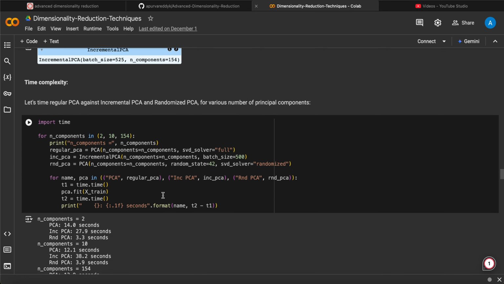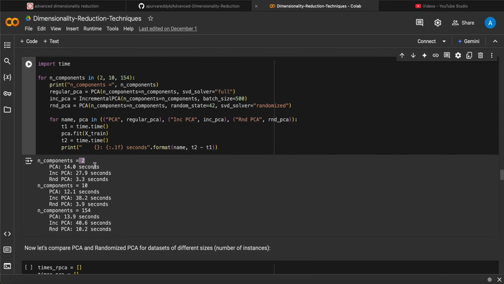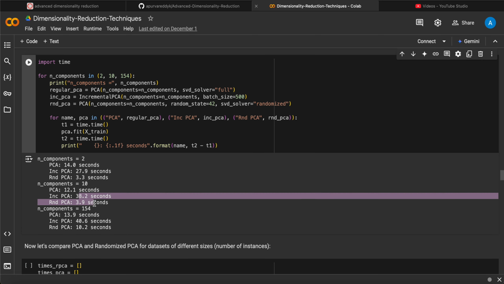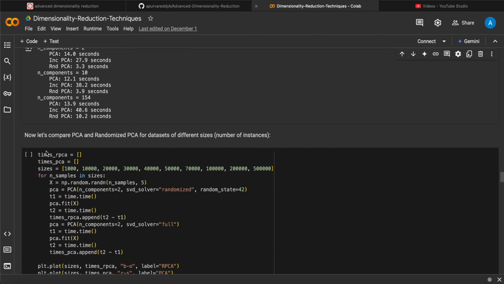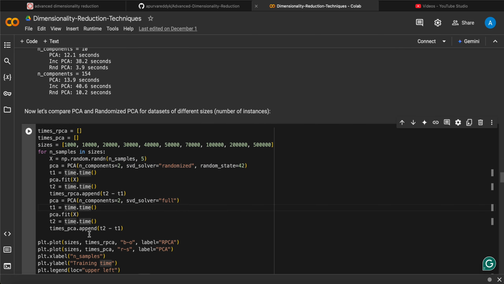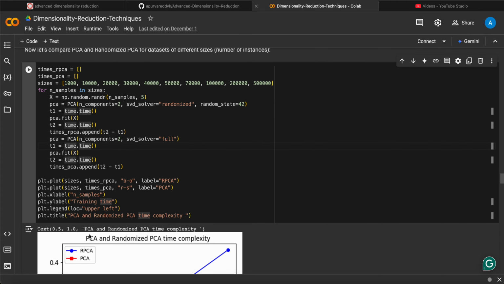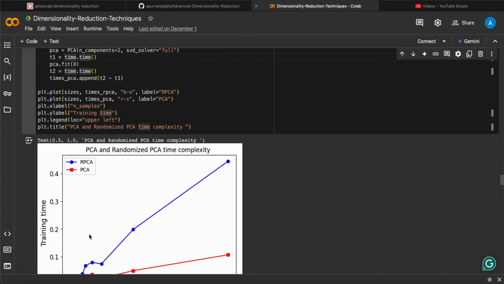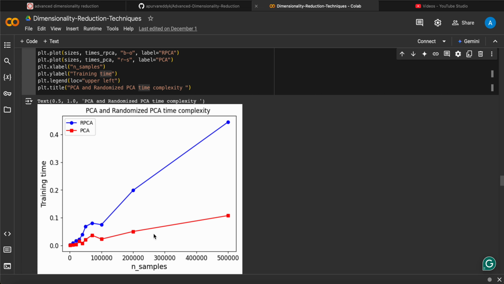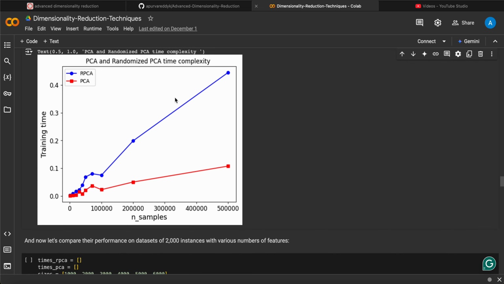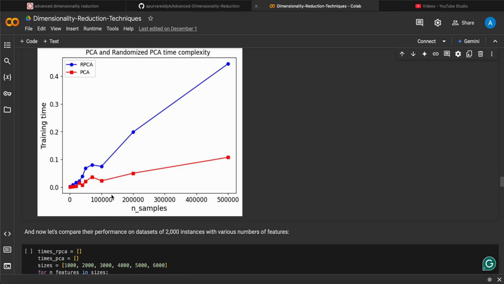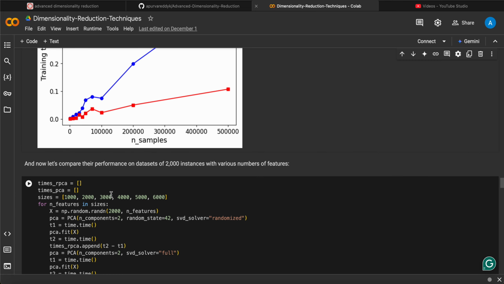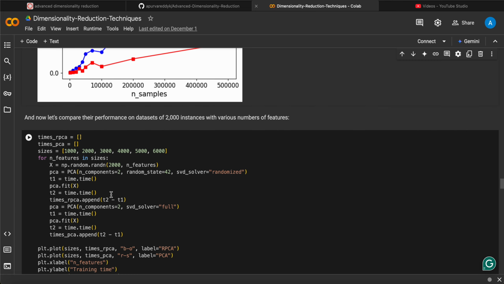Then we're checking the time complexity. Based on the number of components, the time increases. This part is to compare the PCA and randomized PCA for datasets of different sizes. As you can see, the training time increases on a vast scale as the number of examples increases.